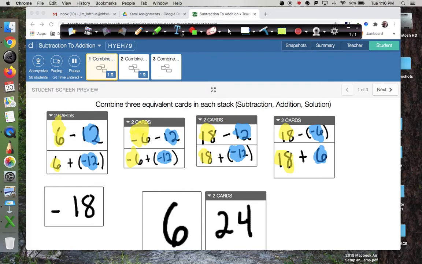So notice how, here, let me go to this red pen. Okay, so notice how this is not the only thing that changed, it changed to a plus, and this is the opposite. This stayed the same. This changed to a plus, this is the opposite. This changed to a plus, this is the opposite. That changed to a plus, that's the opposite. So now this is going to have one answer.